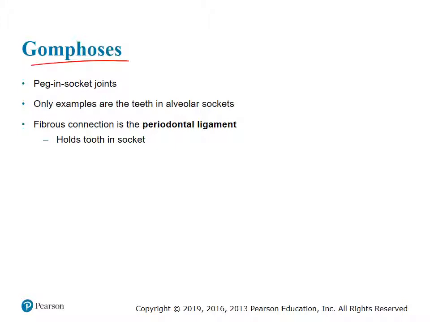Okay, this is called a gomphosis. This is still fibrous. We're still in fibrous. There's 3 subtypes, right? This is easy to remember because it's a peg in a socket. Okay? Where do you find bones where there is a peg in a socket? Teeth are a great example of that. Now, believe it or not, teeth are held in there because there's a fibrous connective tissue called a periodontal ligament or ligaments, right? Obviously, it's not just one, it's many individual ones, right?